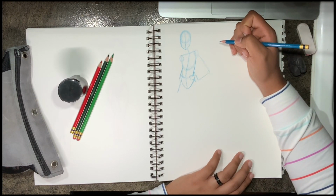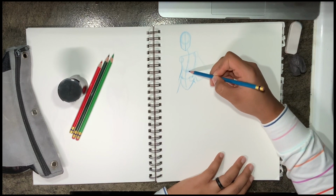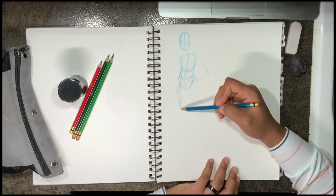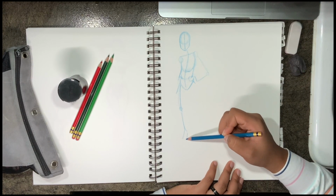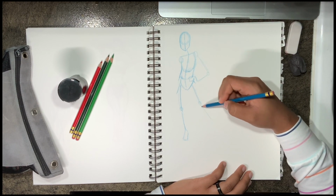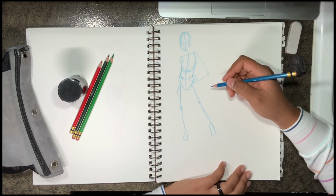After I get the hips and the chest mapped out, I actually quickly map out the legs and arms. The foundation of the arms and legs are quickly just stick figures, let's be honest. I just draw straight lines for the general direction of the arm, but I try not to use like pin straight. I try to add a little curve so it looks more natural, and then I use little circles to indicate where the joint's going to be. I know, so fancy, you guys. This is the foundation that I use when I draw bodies.